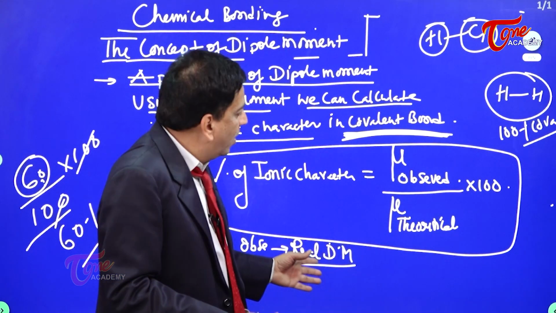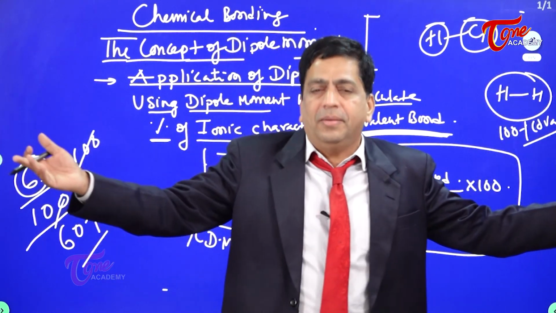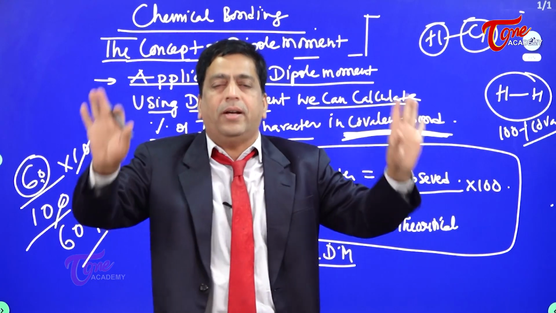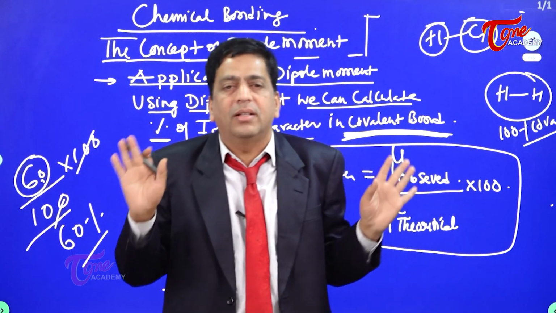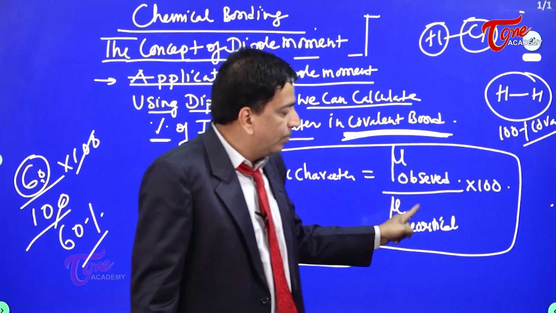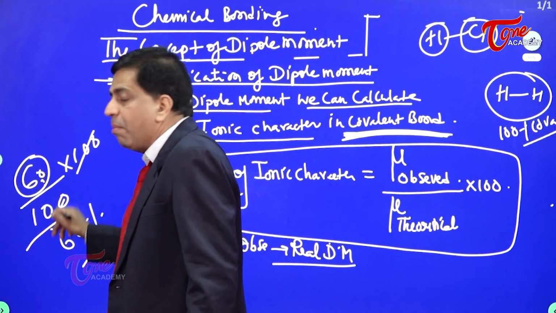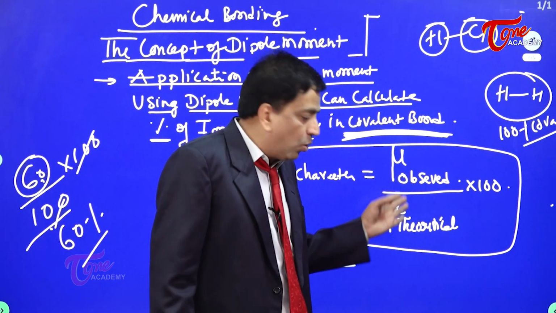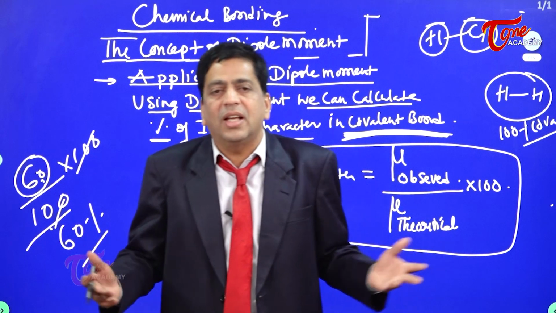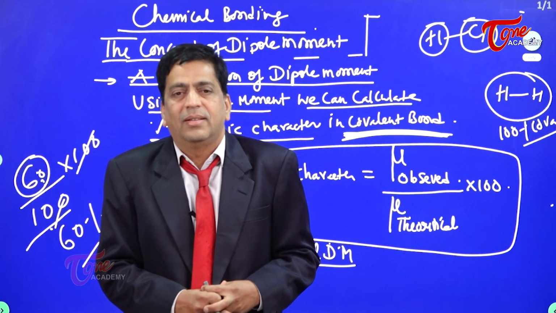Now what is mu theoretical? Mu theoretical is nothing but, if at all the bond is ionic. It can never be ionic. Assuming theoretically, if the bond would have been ionic, then in such a case the dipole moment. It will never be ionic. It's theory. It is our assumption. It is your marks by total marks into 100. No one can score 100. It's basically your assumption. You must understand that, right?